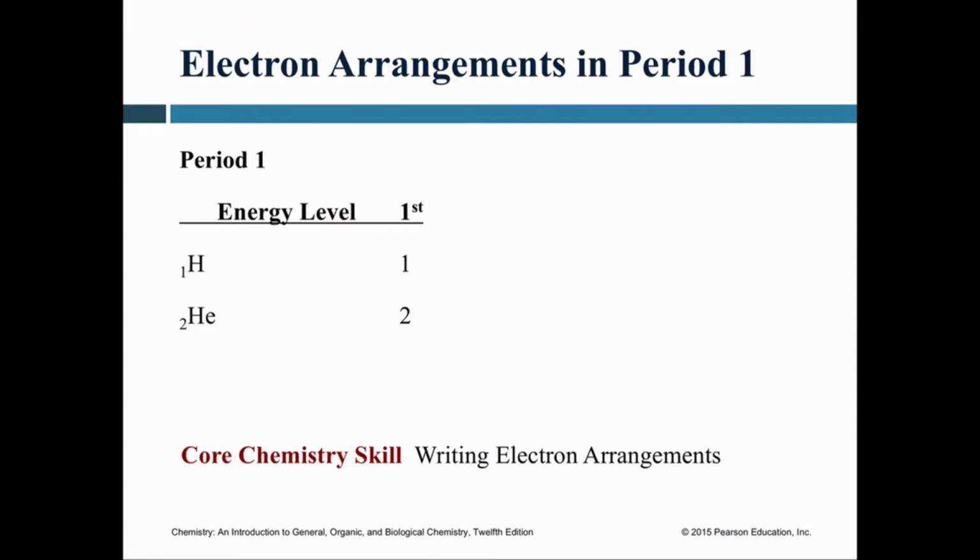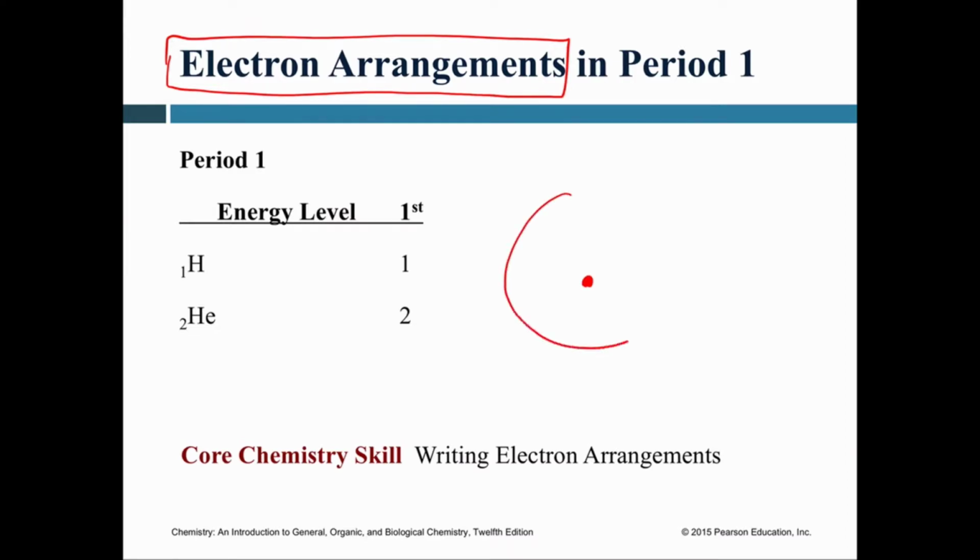So what I want you to be able to do is write these things called electron arrangements. Now, in order to fully understand how electron arrangements work, you have to kind of see these electron levels. So let's put this dot right here, and that dot represents the nucleus. That's the nucleus of the atom. That's where all the protons are. That's where all the neutrons are. And then just draw a circle. And this circle is not a flight path for an electron. It's simply an energy level.